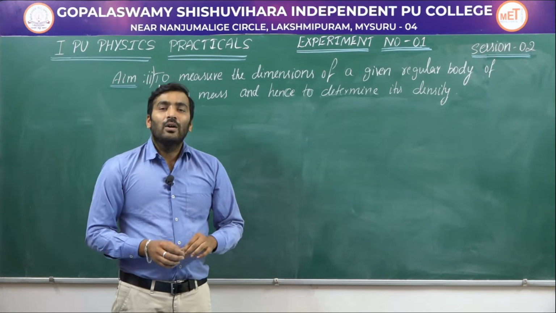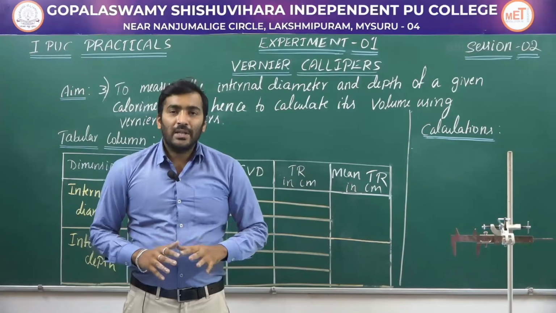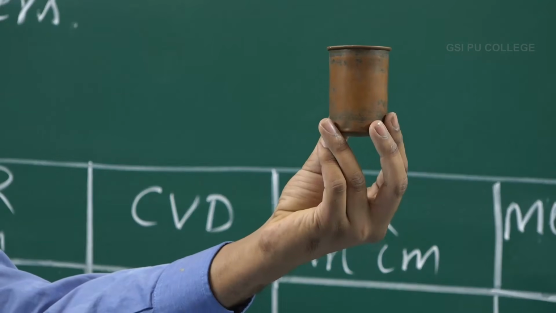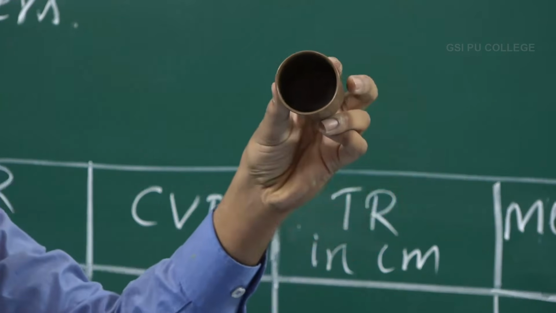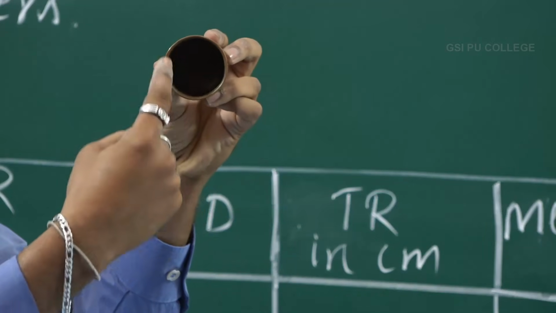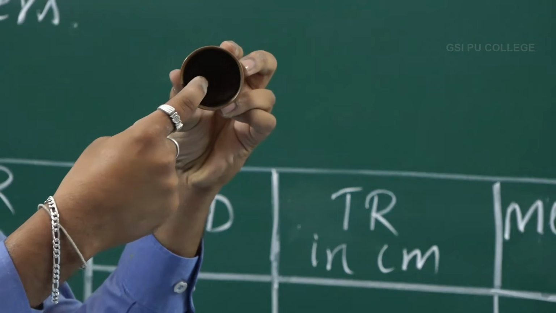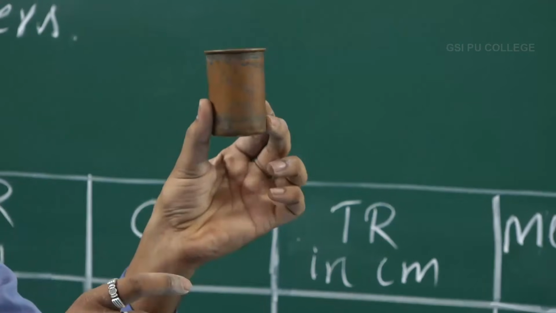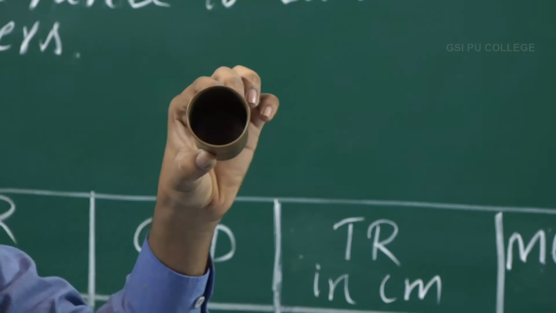Now we are left with finding the internal volume of the given hollow cylindrical object. Now the third object is a calorimeter. So this is your calorimeter. See, this is your calorimeter. So you have to find the internal volume of this calorimeter. A calorimeter is a hollow object. So you can see an empty space here. So the cross section looks like a circle. So first we need to measure the internal diameter of this cylinder. Then the depth of the cylinder, the internal depth, like from here to the bottom of this cylinder. So this length we have to measure here.